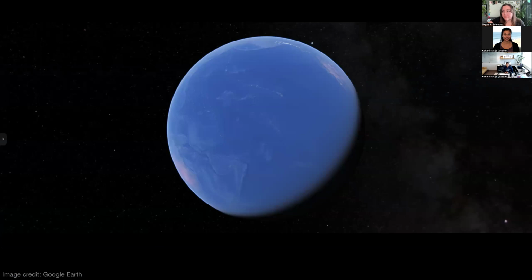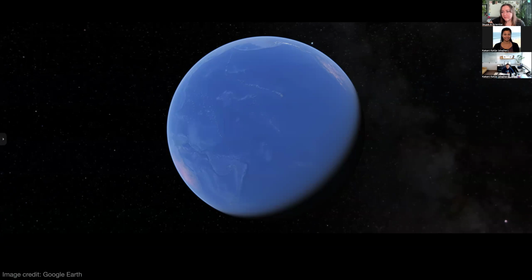And so I always like to start with this view of our planet. If you look at our planet and it's centered on the Pacific Ocean, you'll notice this is mostly ocean, right? And so when we see images like this, we often wonder, why are we calling this planet Earth when clearly in this view it is a planet ocean?